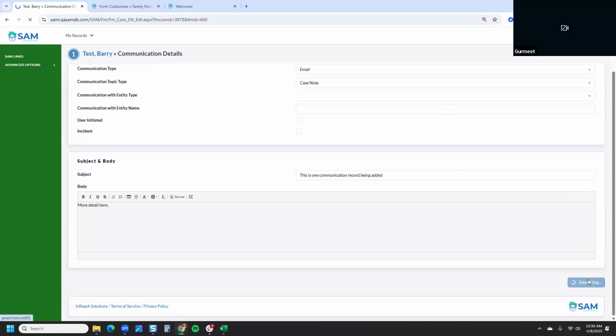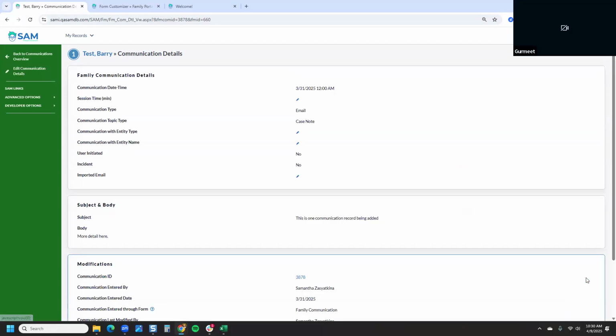Stephanie, I have a quick question. Yeah. So if a person edits the documentation, it's the person that is editing the document, right? Not anybody else that could edit that documentation, right? The way you asked it, I feel like if I am in here and I click edit, Sam is going to record that I am modifying that record.